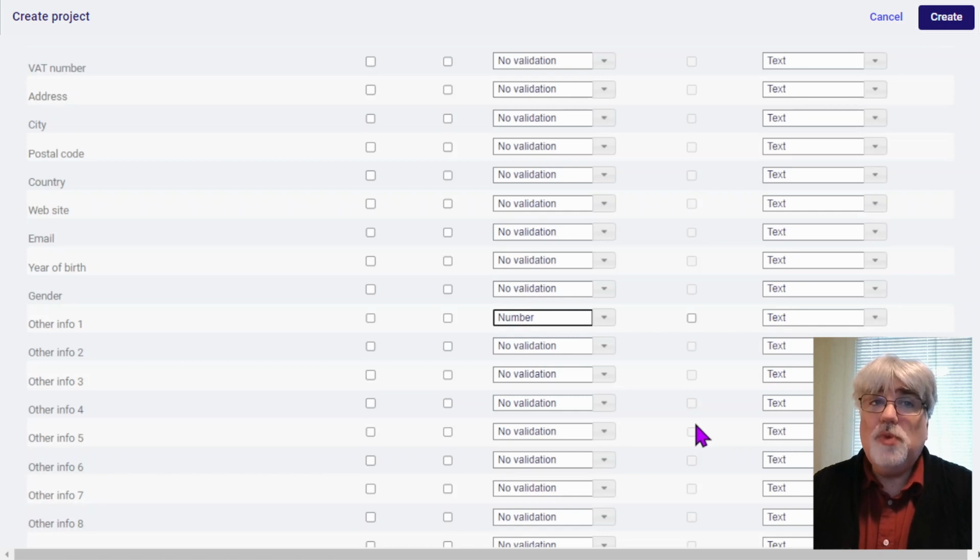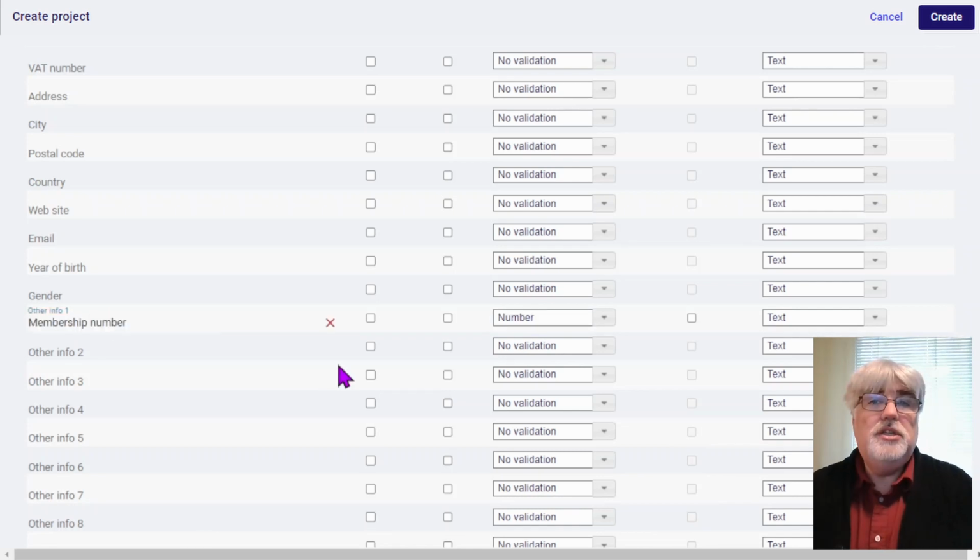And if that is what you're using the other info 1 field for, maybe you wanted to say that. So we can click on other info 1 and change it to membership number. And now when other info 1 would show in the agent interface, it will actually show as membership number as long as they are working on this particular project.